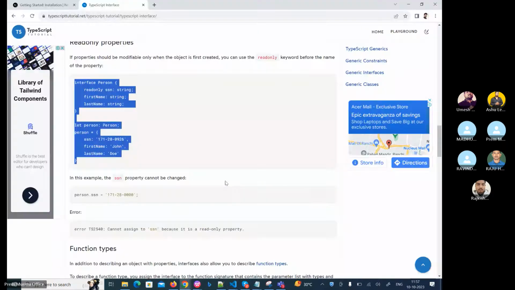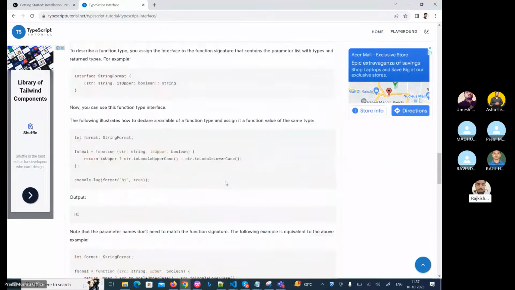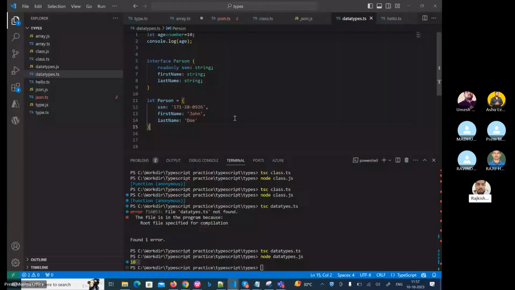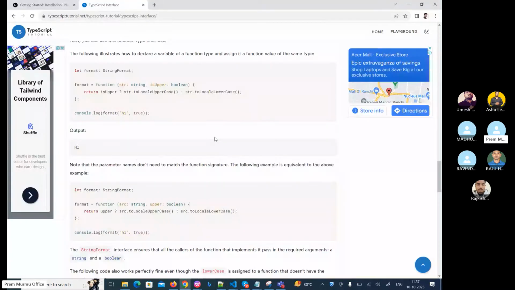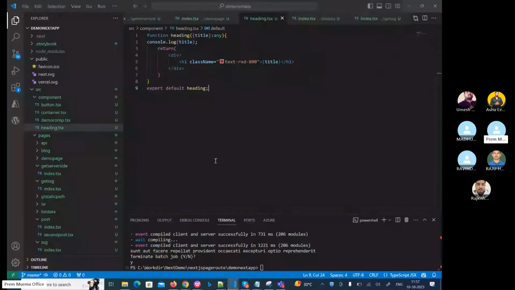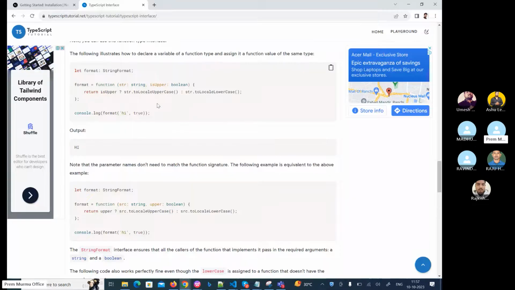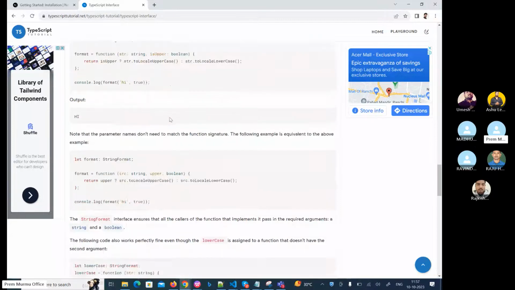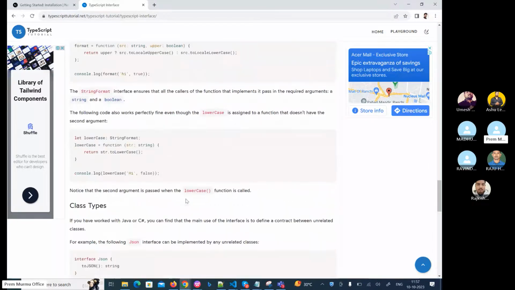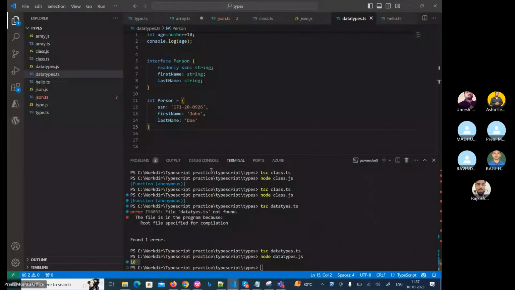Next, basically you have to see a little bit about TypeScript; maybe next time I'll show you how you can work on TypeScript. For now, I will just show you how we are going to work on Next.js.